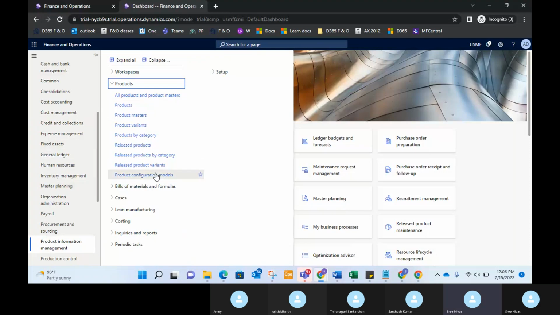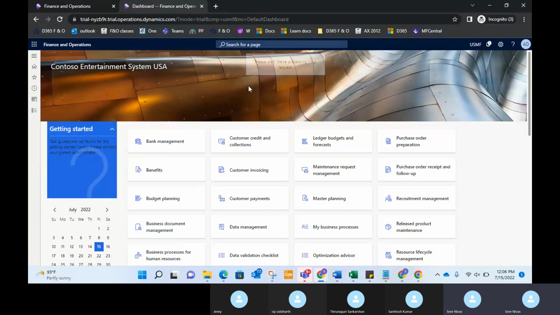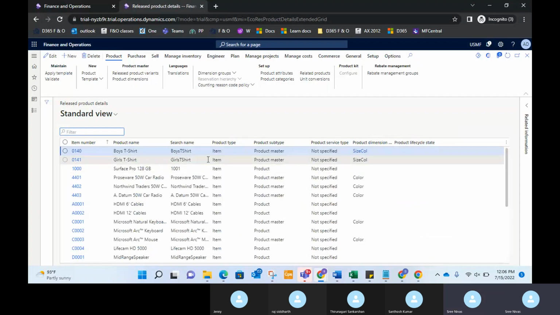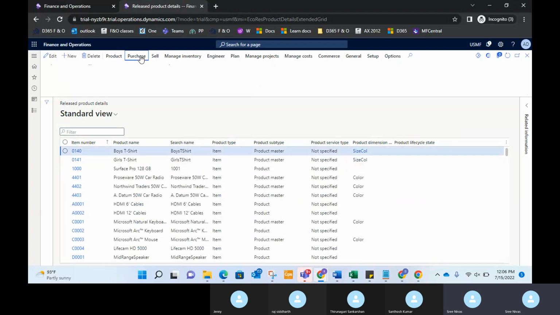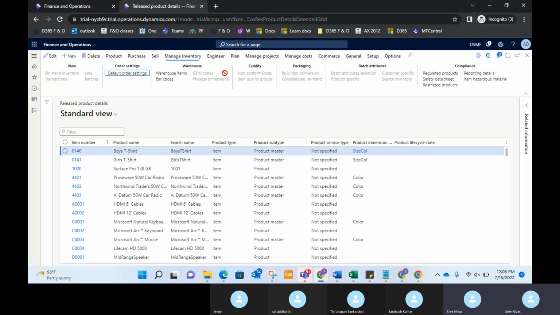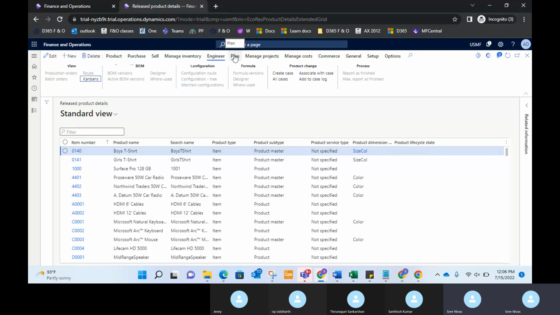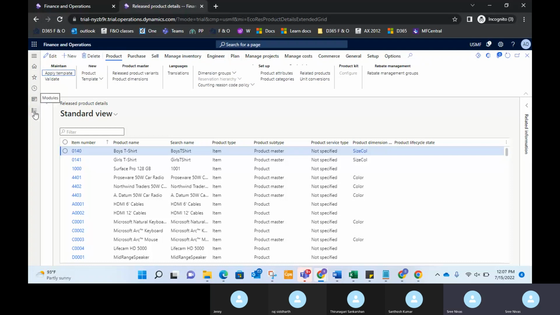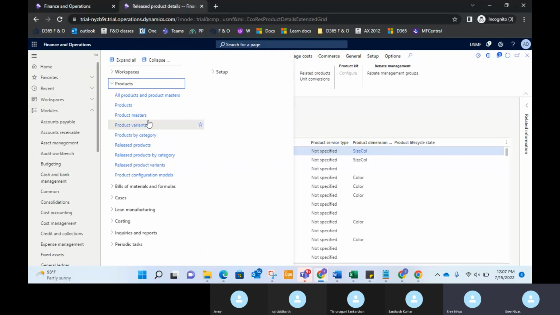And there are a few other categories here, released product variants, or if you want to see released products, you can see them on the released products page here. We have just released it, right? This boys t-shirt and girls t-shirt, then it will be shown here. See, again, there are a lot of fields: purchase related, sales related, inventory. All these things you can explore. Anyways, we'll not be dealing with them. Most of these things are dealt with by the supply chain management team only. You should know the way to link these products or how to release these products. That's all. So if you want to explore, you can explore all these details.